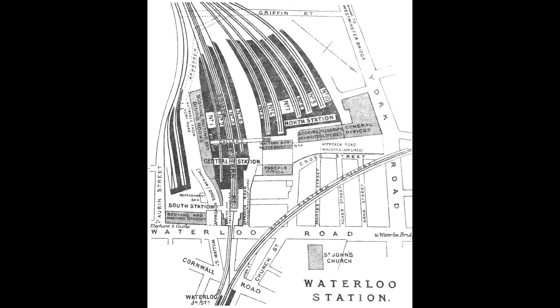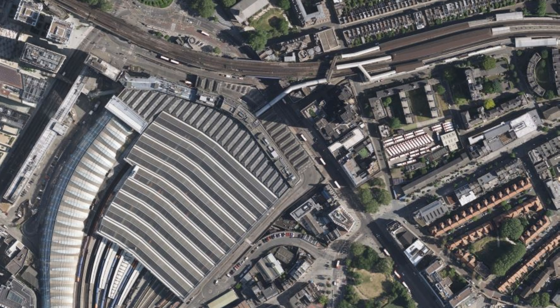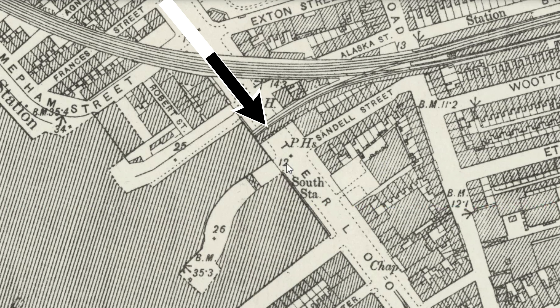After a number of refused schemes to build their terminus in their desired location, they secured permission in 1899 to construct the current Waterloo Station which we know today, which fully opened in March 1922. Zooming in on the modern image and looking at this grey tubular structure — this is the current footbridge linking Waterloo with Waterloo East — we return to 1894 and notice how the modern bridge lies exactly on the alignment of the former link line.